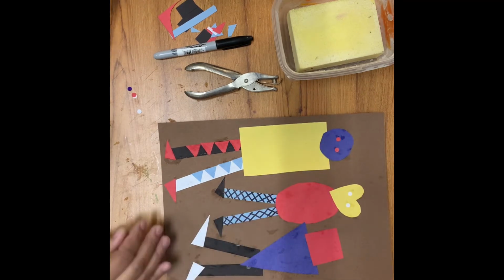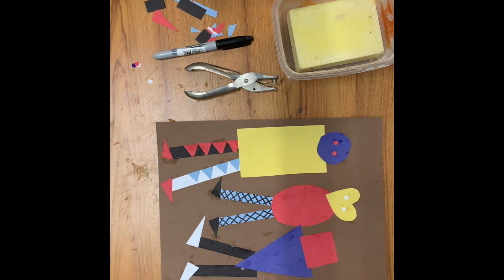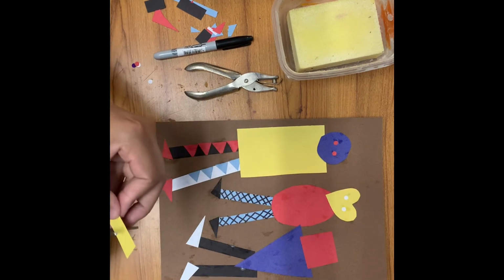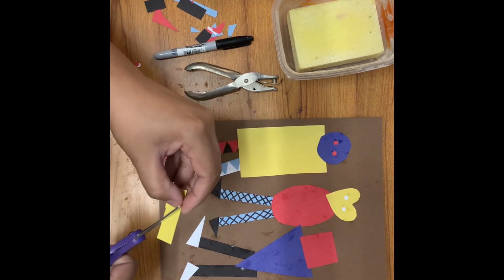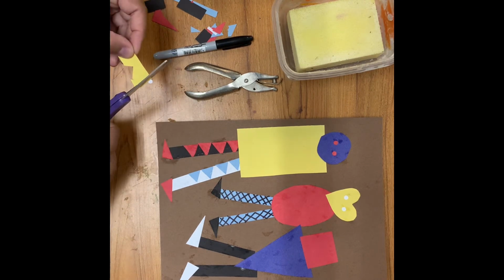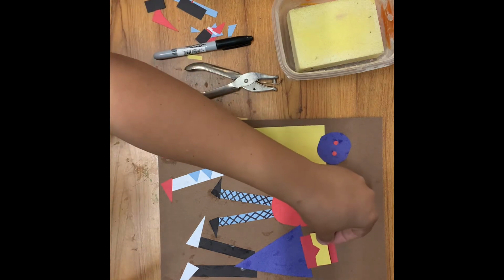So now that I have eyes on my first two entertainers, I've decided that my last one will be my jester. Or remember, in medieval times, they were often called a fool. So I'm going to get inspiration from Pablo Picasso's Three Musicians, and I'm going to create a mask for him. So I use a rectangle and I cut out a small triangle, and I'll glue this mask shape to his face.